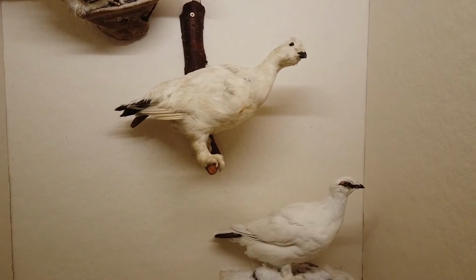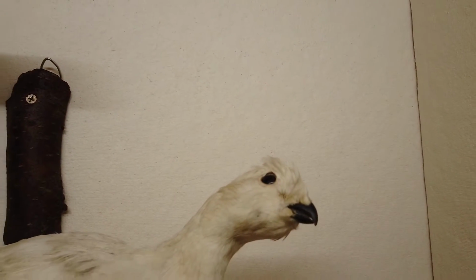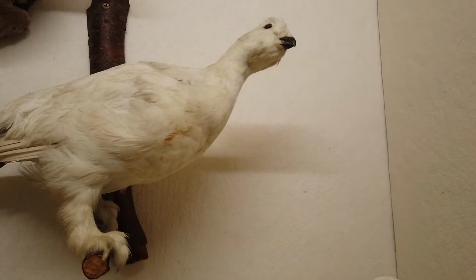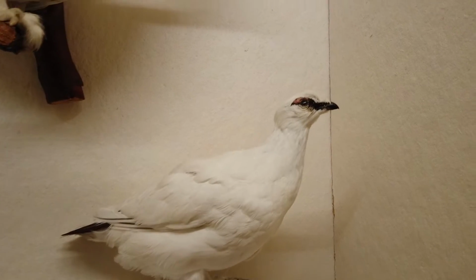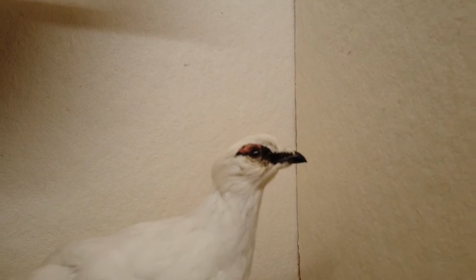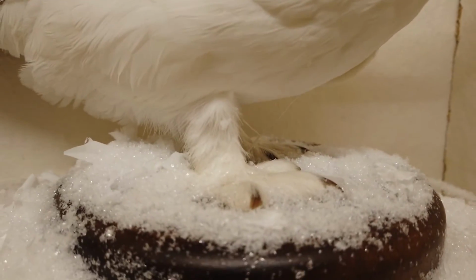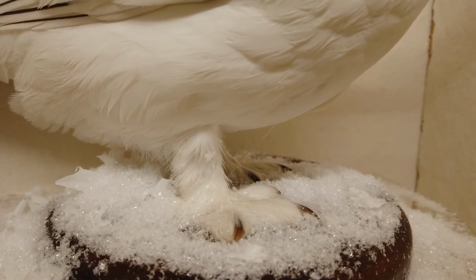You have to look at their eye to see the difference. This one's just a plain eye and a pretty thick bill. That's the willow ptarmigan. And then the rock ptarmigan is down lower here, and it also has a black tail, but its face is a little different. It's got a little bit of reddish around the eyes. So they're subtly different if you look close, but they're all white. And those feet, that's the feet of the ptarmigan, is what gives it its name. Feathered and warm, and also helps them walk through the snow.